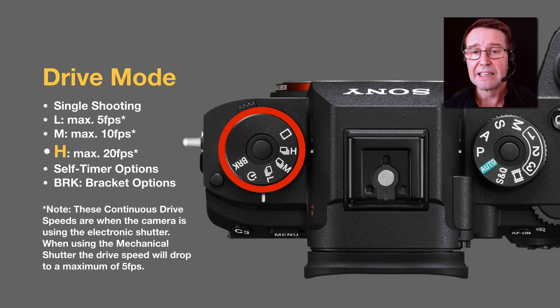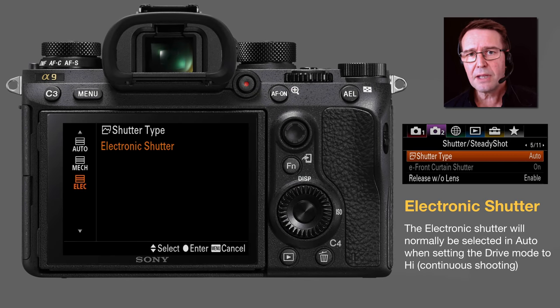Now, these are all using the electronic shutter. If we instigate the mechanical shutter, the highest frame rate will be 5 frames per second. So we need to look at that shutter type as one of the next things we do. Now, by default, it is set to auto, so when we move into continuous shooting, 20 frames per second, that will typically select the electronic shutter, sometimes referred to as silent shooting in the A7 III and A7R III cameras. Now, as I said, the electronic shutter will be selected usually by auto, but if you need to move it out of mechanical for any reason, then just remember that we can do that.